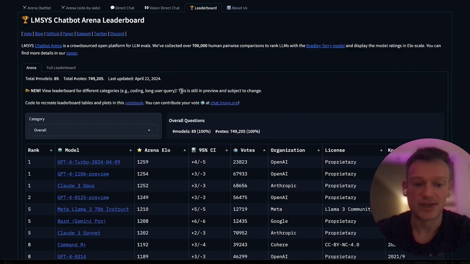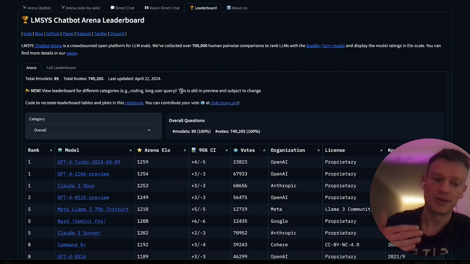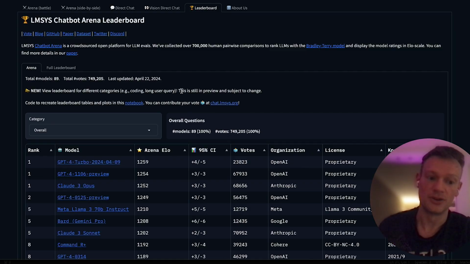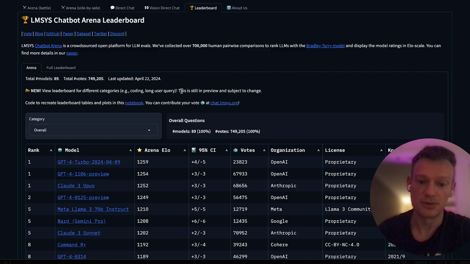And then they're running a set of head-to-head tests, one model against the other. The model that is chosen as the winner by humans is the one that increases its score, and the loser decreases its score. And if, for instance, you win against a model that's scored really low and you're scored really high, you lose a lot of points because you probably should have won against that model. Whereas if you win against a model that's slightly lower than you, you don't get that many more points because you expect that to be a draw, and it's the opposite way around for the losing side. So these scores tend to self-correct over time.